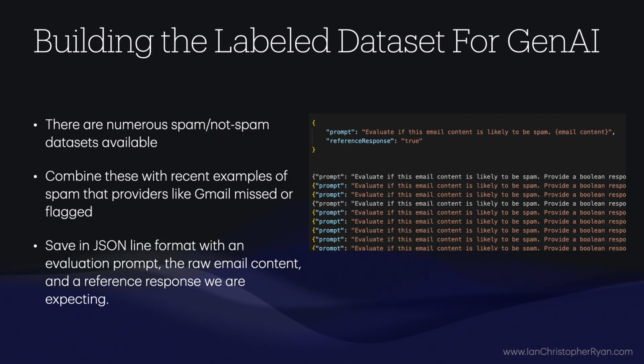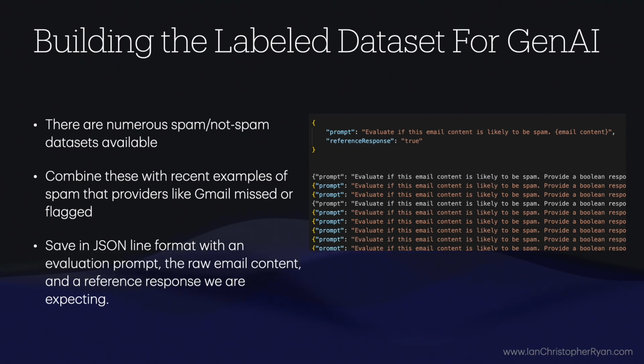Firstly, to make this work, we need to build a labeled data set. To build this, we're going to download a large number of data sets. There are a large number of existing spam, not spam data sets available online. A lot of these are quite old, some of them are newer, but we're going to download many of them and build a large data set to actually evaluate this model.